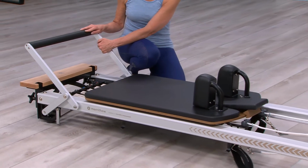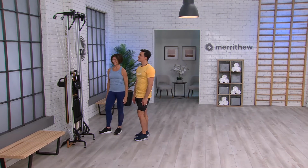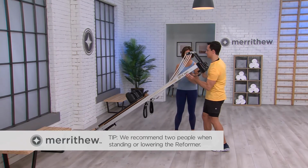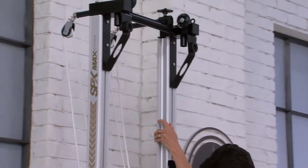This Merrithew SPX Max Reformer model is equipped with a vertical stand, allowing it to be stored in an upright position. Please note that standing or lowering the reformer requires two people. We recommend having someone to assist and spot when standing the reformer upright.